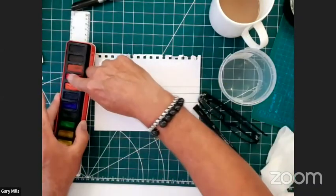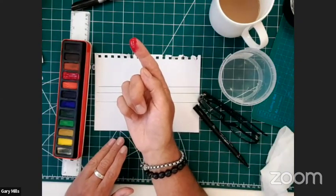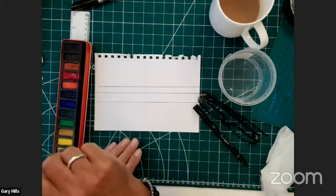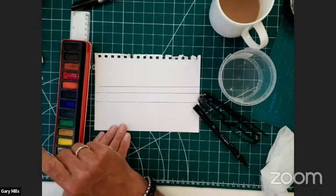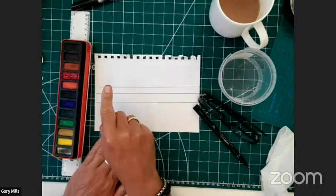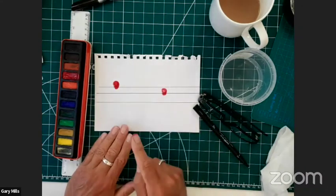So I've not even got a brush with me or anything like that. This could be your blush or anything like that. I didn't have paint, by the way, but I thought it would be interesting for anybody who's just watching today and is not artistic or doesn't have anything. So what I'm going to do is just do a little mark there, and I might do a little mark down there, sort of quite spaced apart like that.